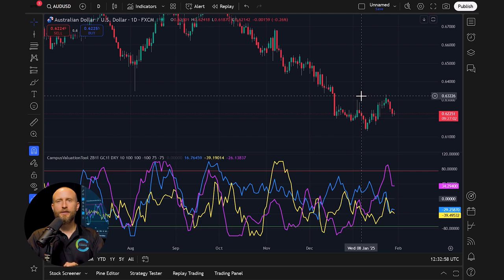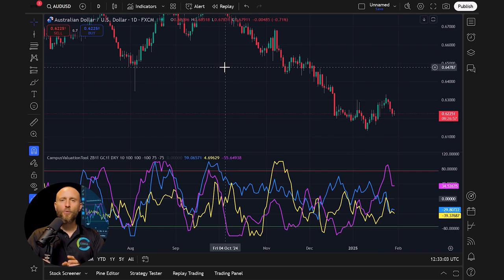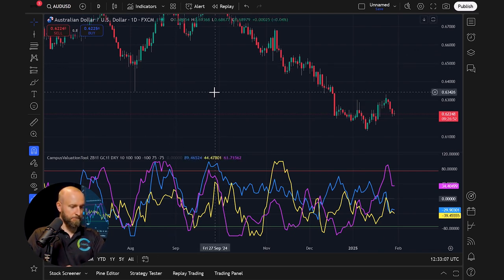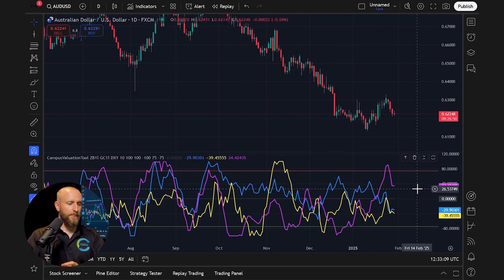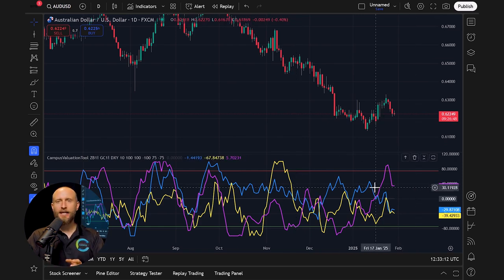Before you start your analysis, always make sure that you're on the right time frame. The valuation indicator works best on a daily time frame, like I've selected up here. Now, when the indicator loaded, you probably see 3 lines, all in different colors, and a whole bunch of numbers. And it might be a little bit overwhelming. But don't worry, that's what this session is for. We're going to go through everything step by step, so it makes sense.